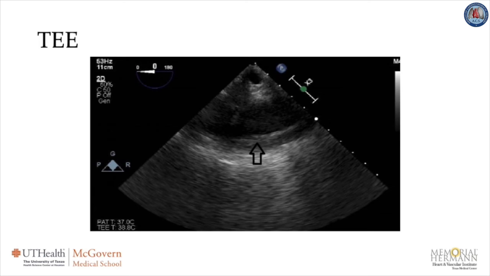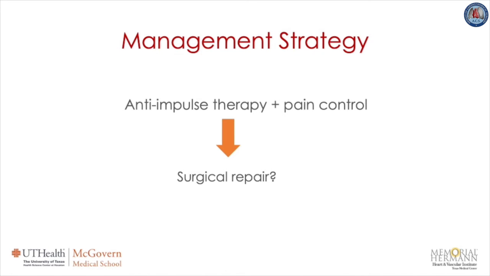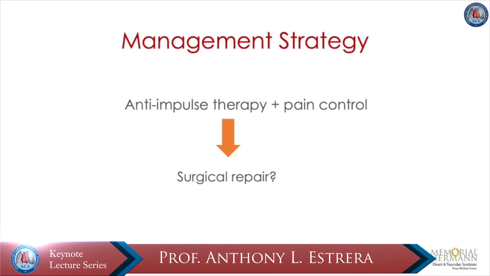A crucial aspect of management is ensuring that an early and accurate diagnosis is established so that appropriate treatment can be instituted in a timely fashion. We treat acute type A IMH as any other acute aortic syndrome — initial management includes pain control and anti-impulse therapy, controlling heart rate and blood pressure to minimize the likelihood of rupture or progression. These measures should be initiated immediately in an intensive care unit and should not interfere with timely transfer to the operating room for those with indications for immediate aortic repair.